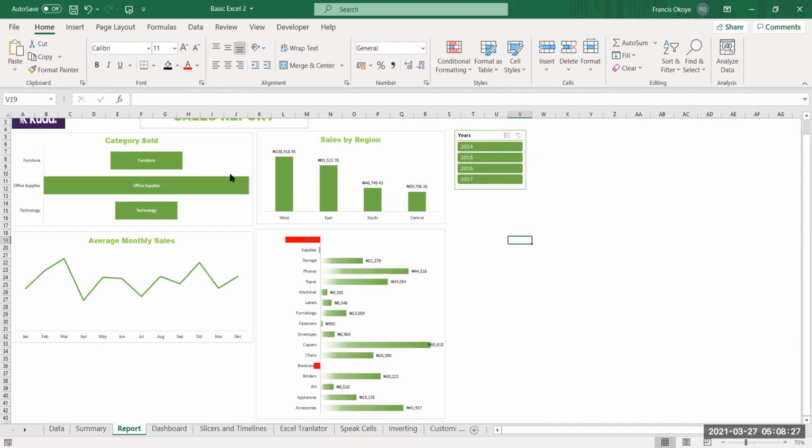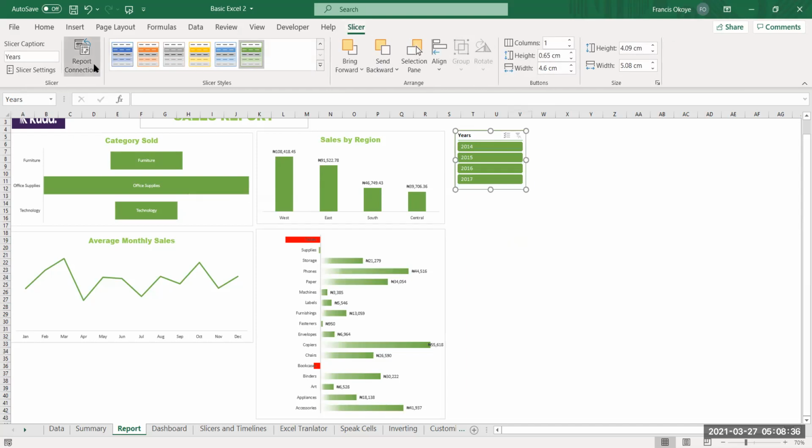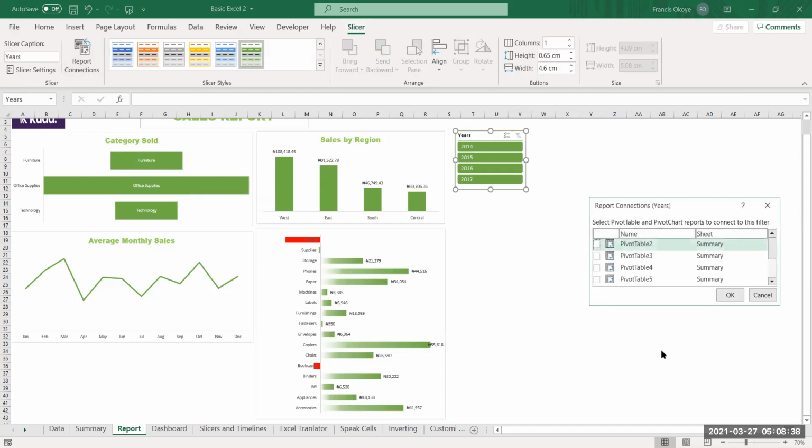If I want to connect it to all these other ones, what I can do, can you see my slicer? I click on my slicer, report connection. Now, where am I connecting it to? Do you remember when I told you that best practice, always label your pivot table? Did I mention that you should always label your pivot tables?